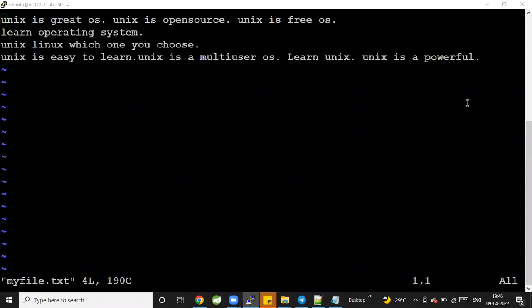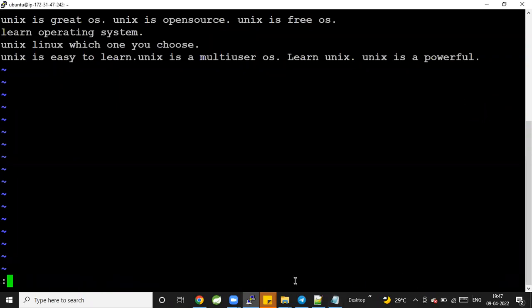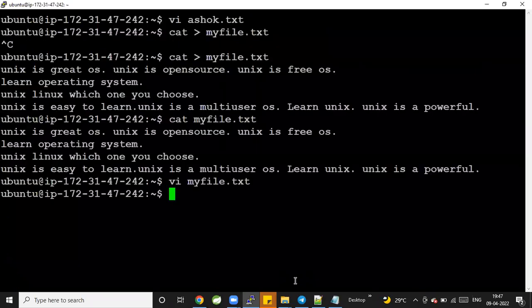If you want to make any change at one or two places, then you go for VI. When you want to find and replace, then go for the sed command. Now exit this file with :wq.